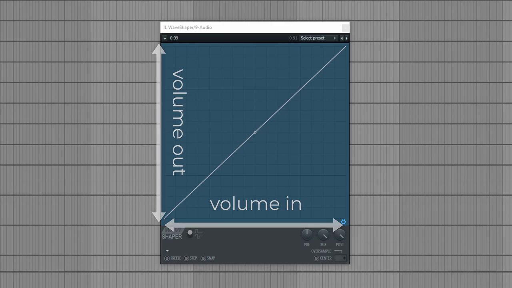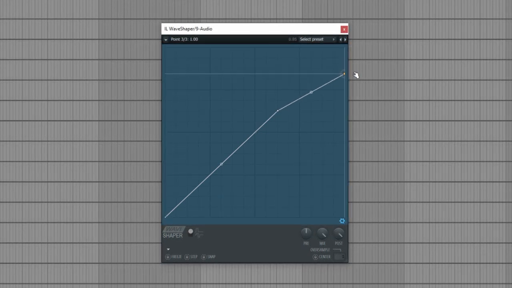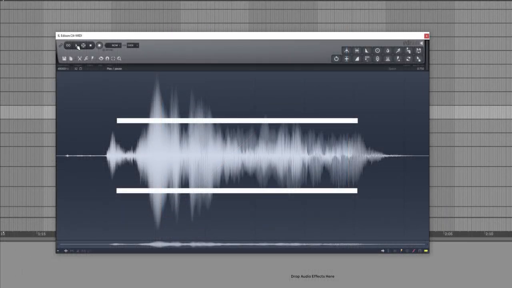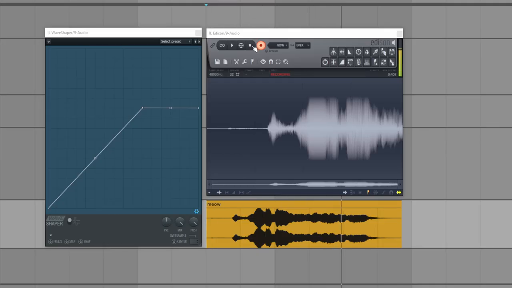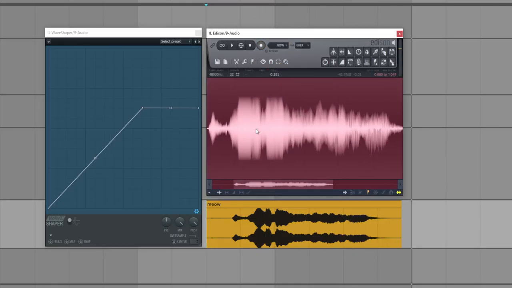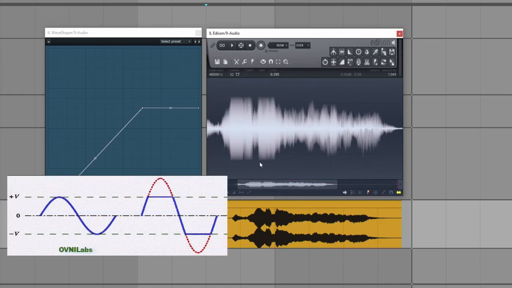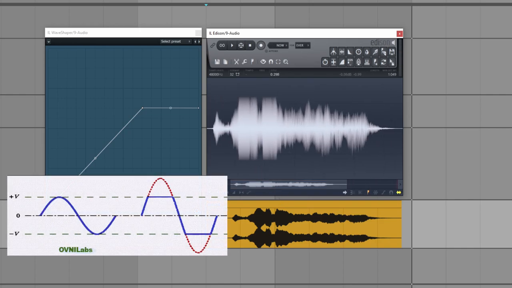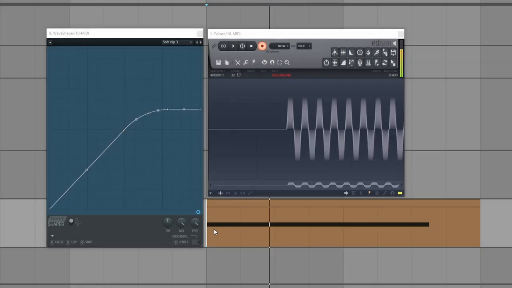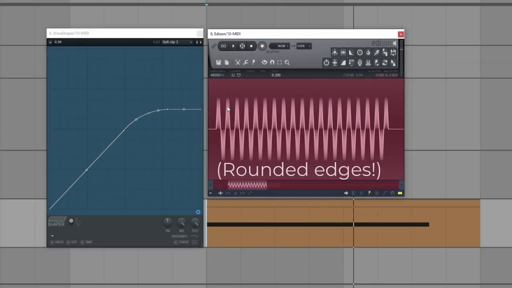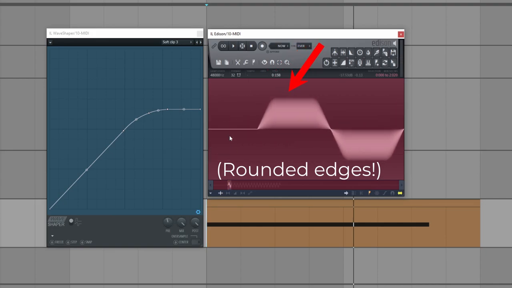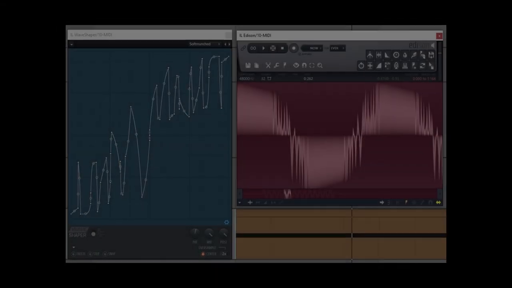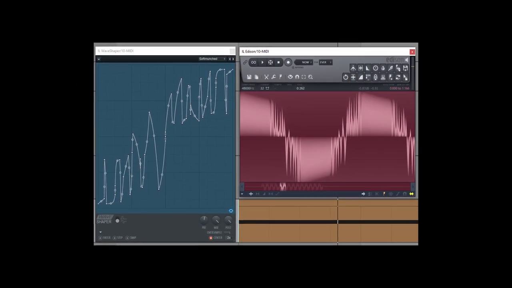So let's modify this line a little bit to make the top flat. Now, all the computer needs to do is watch out for samples in the top area and displace them into a new position, changing the volume or shape of the signal. What we just created is the clip distortion from the last video, but since we have a Waveshaper, we have a bit more power over what's happening. For example, we can round it out like this to make the clip a bit more smooth. This kind of thing is called soft clipping. It's a variant that's a bit less square-like than standard digital clipping. Obviously, you can do much more with a Waveshaper, including this.